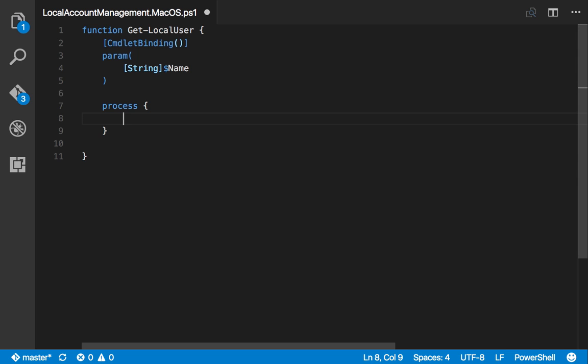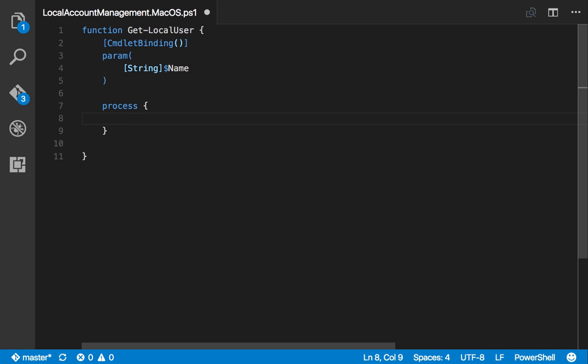From here, we're going to take a look at a local macOS command. We're going to use this function as a wrapper function around an existing macOS command to retrieve all the user information, and we'll store that in a PowerShell object, which can be used much more easily in PowerShell than dealing with and parsing text.